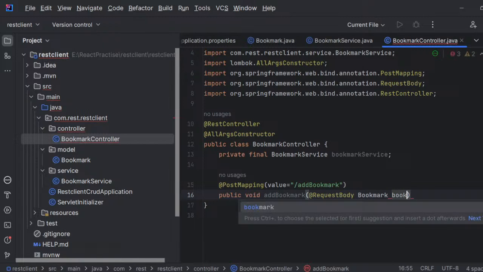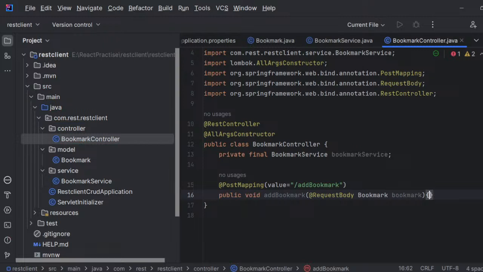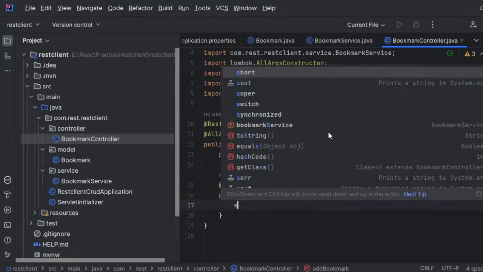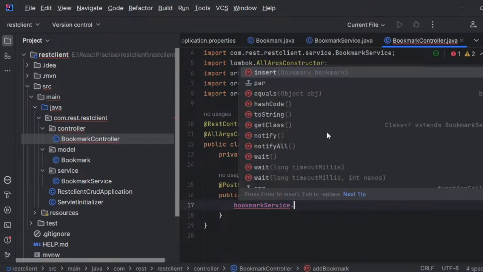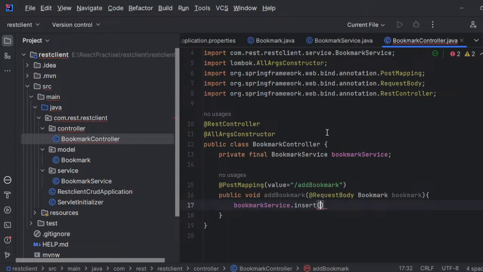This should be my Bookmark POJO. Since I already have the service, so let me call that method here, bookmarkService.insert, and let's pass that POJO here.